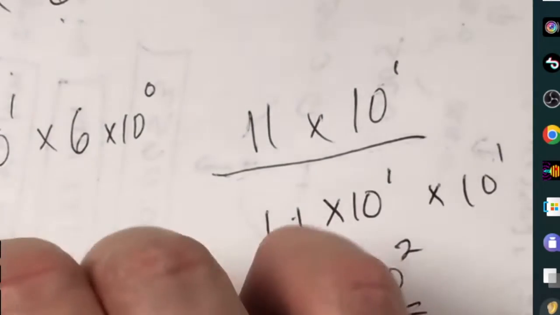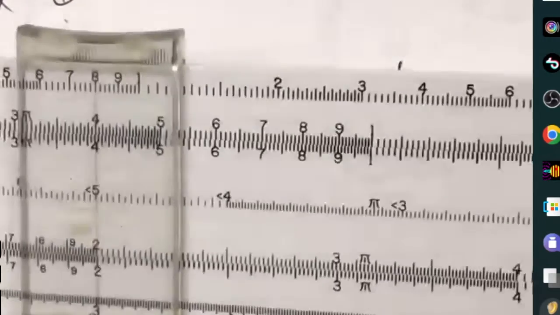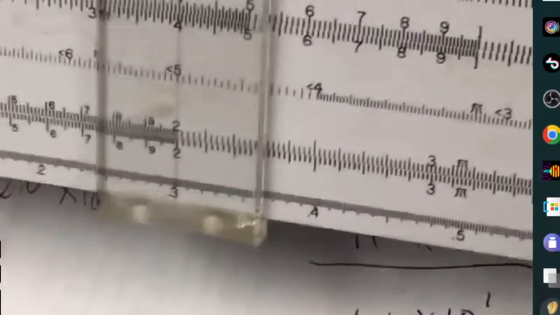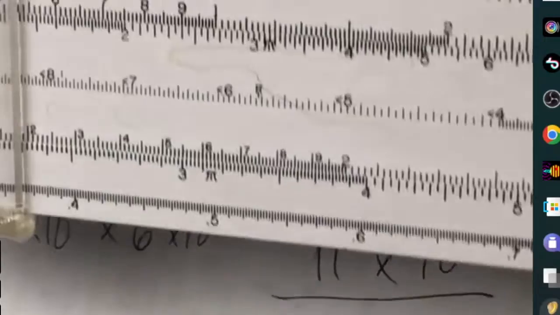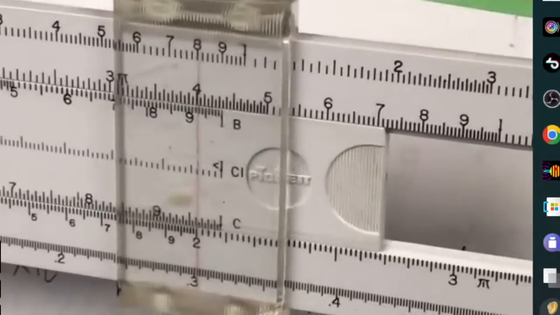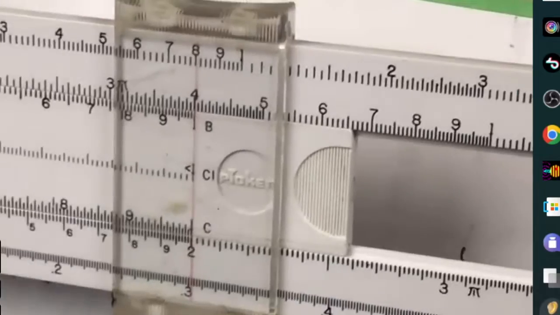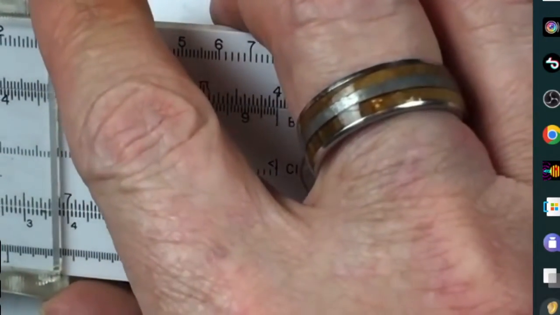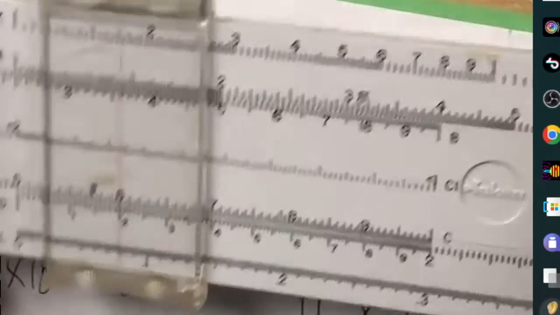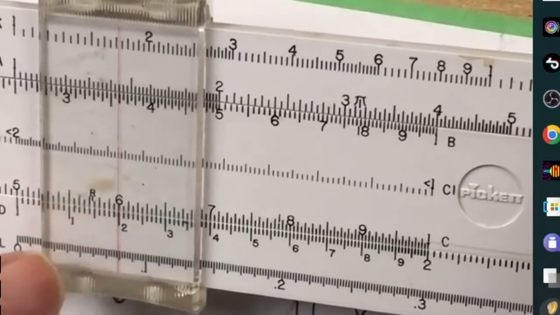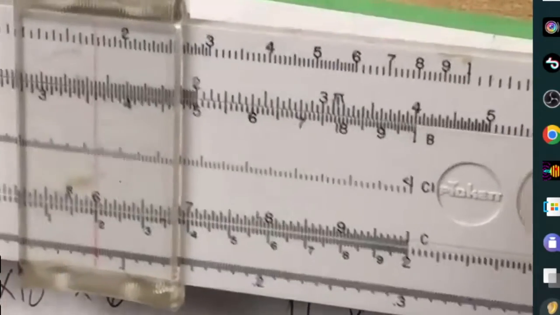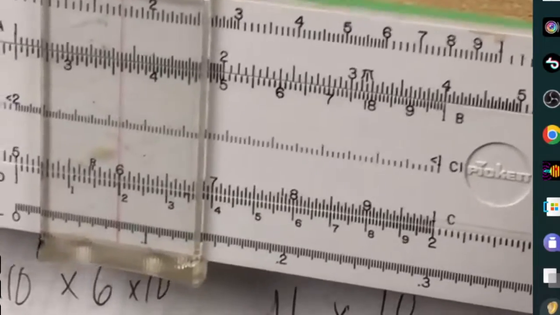And as you know, then what you would do is go through and actually calculate what 6 times 2 was. So here we've got 2. We know that we're not going to be able to get out to 6 because it'll be off the scale, so we'll use the other index. So we got that lined up. And now we have the 6 right here, and we read down, we've got 1, 1.1, 1.2. So our answer is 1.2, and it's times 10 to the 2, or 120.